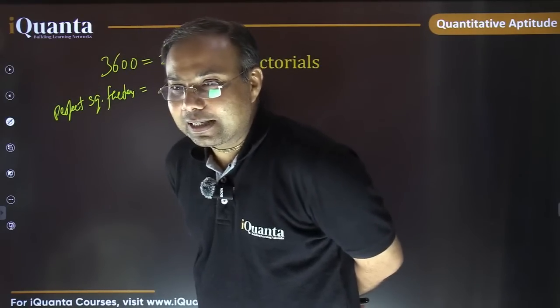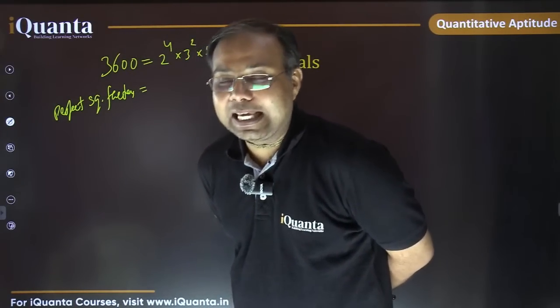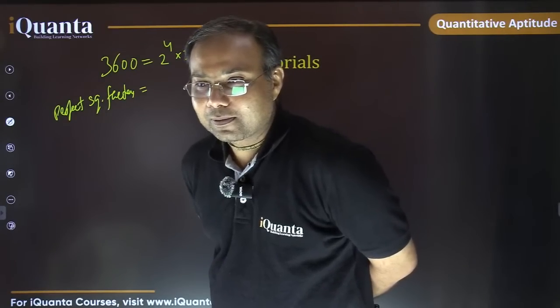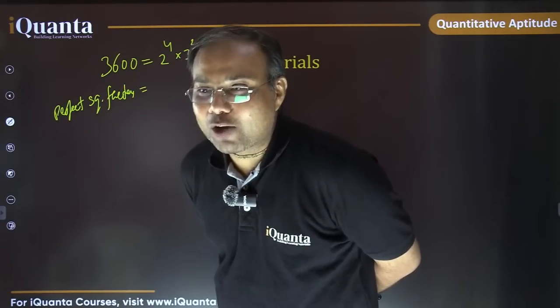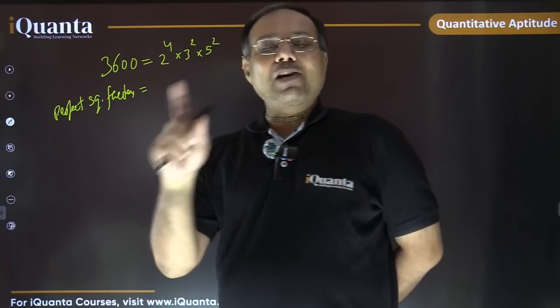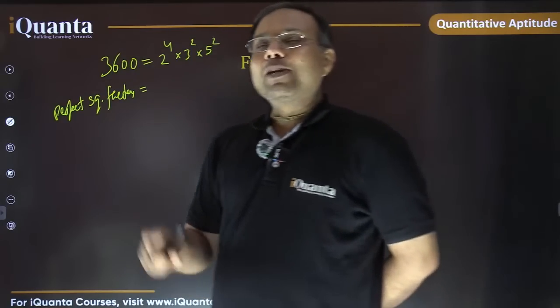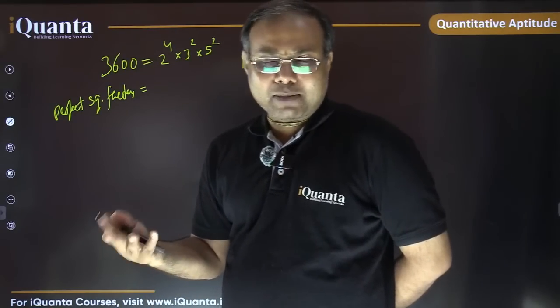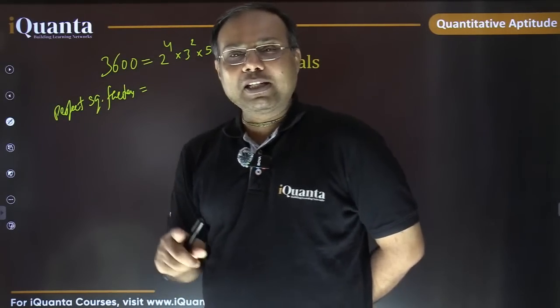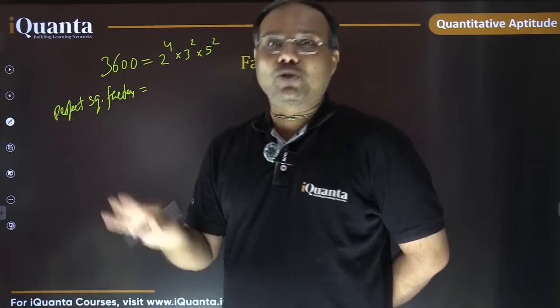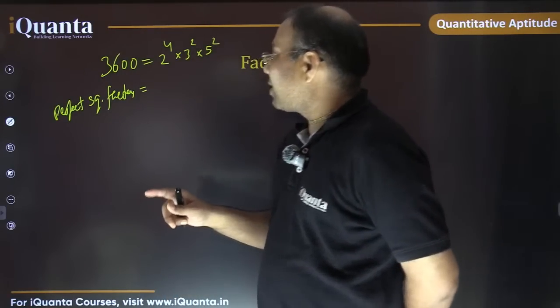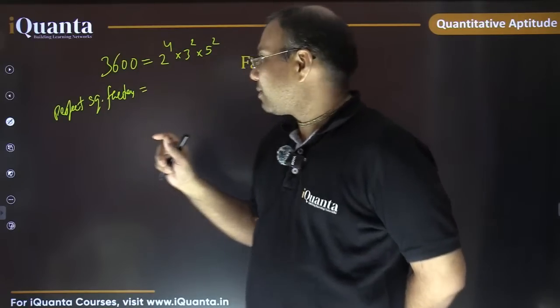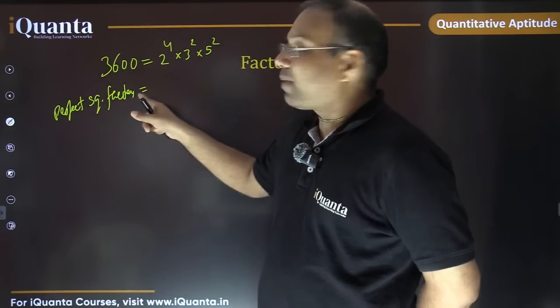Okay, how to calculate 12? 12 is the correct answer. Yes, exactly. Even powers. Square powers, basically even powers. So that's what I was saying in the previous part also. So instead of dividing by 8, dividing by 2, that becomes confusing. That may be confusing sometimes. So we need to see which powers can be taken in the perfect square factor. Right now I'm looking for perfect square factors.